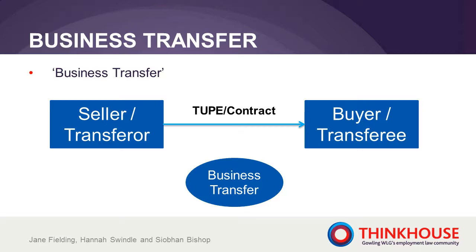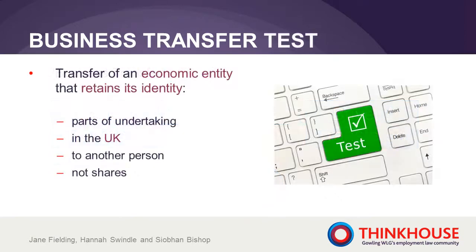So looking a little bit more closely at the business transfer test, what exactly do you have to show to be in business transfer territory? Well, what case law has told us, and the original directive that TUPE comes from, is that you need the transfer of an economic entity that retains its identity before and after the transfer. Now, it can be that you have the transfer of a part of an undertaking, so it could be that you've got a business that's made up of a number of different functions or business units, and only part of that is being sold. If that part retains its identity before and after the transfer, the fact the rest of the business stays where it is doesn't matter.